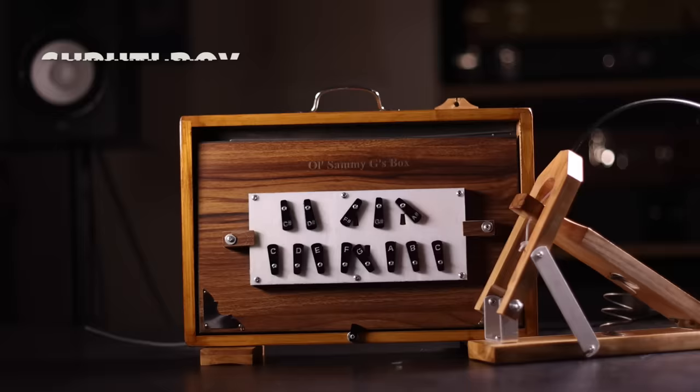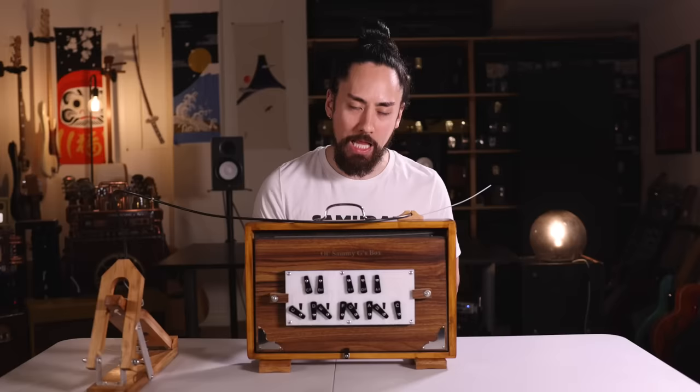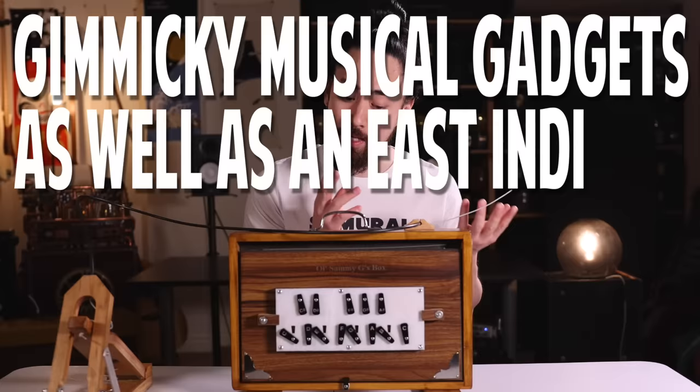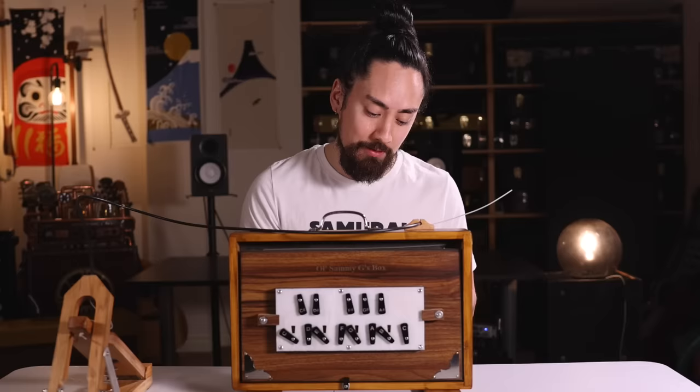Moving on, we have a Shruti box. And to refer to these as a gimmicky musical gadget is perhaps a little bit culturally insensitive. They are often used by East Indian musicians as a practice tool, and they do have a storied past. However, YouTube titles do have a character limit, and gimmicky musical gadgets, as well as an East Indian musical practice tool with a storied past, unfortunately exceeds that limit. So peace and love, no disrespect meant.